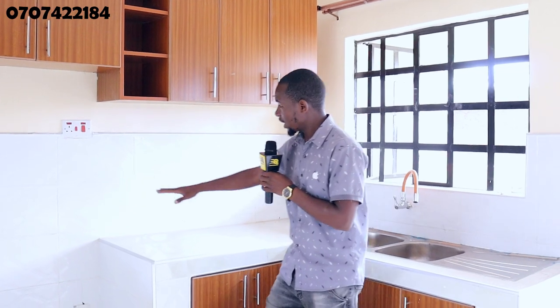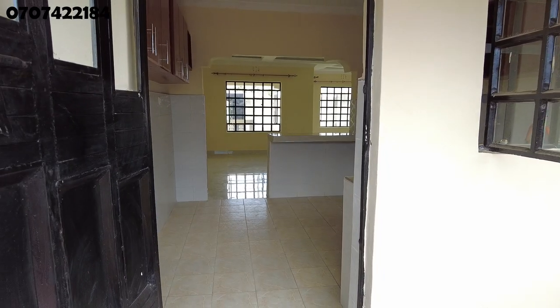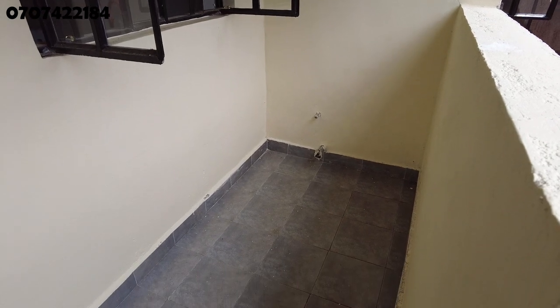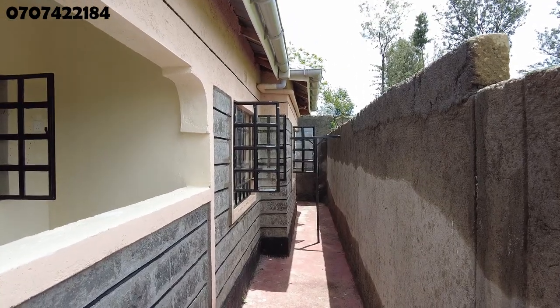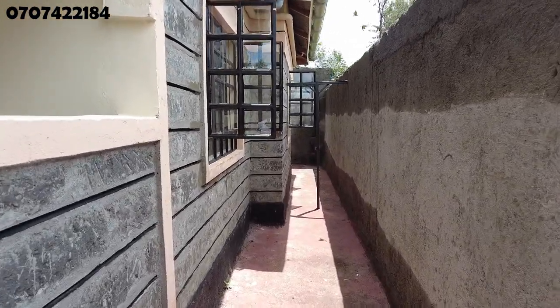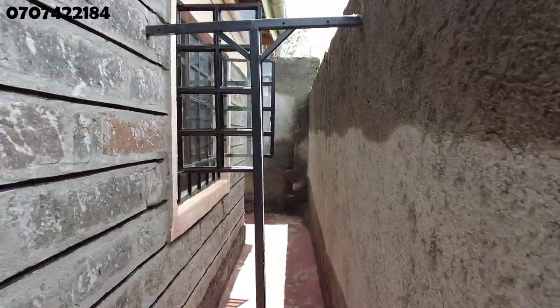All right, so the countertop space again. This space here is enough for a four burner. A six burner will not fit here, but a four burner will do. And out here, out of the kitchen, there's some space for your laundry area. And even if you move to the backyard, palendo onona wameka kamba. The stands to put your hanging lines are here on the backyard.